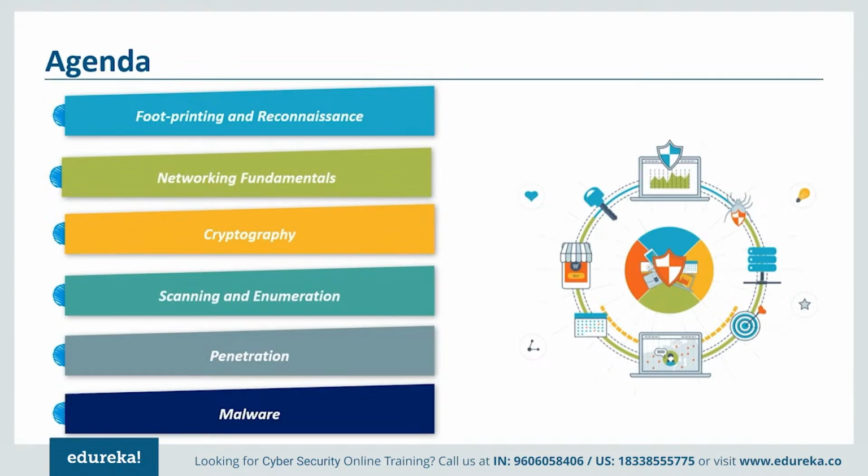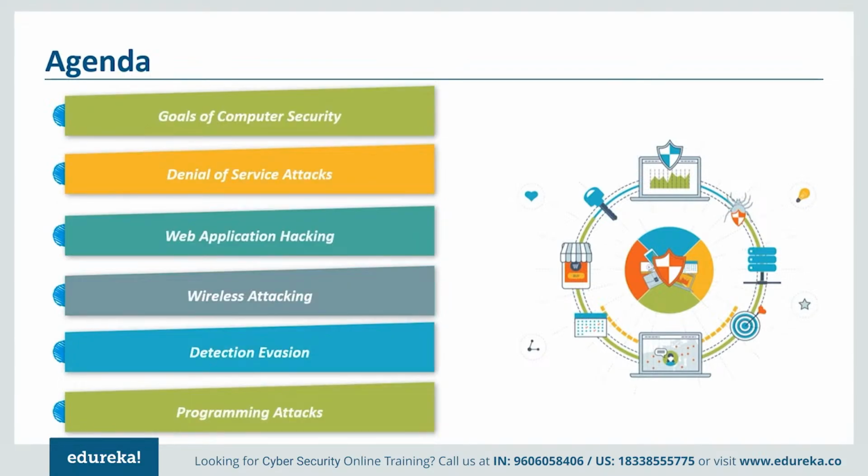Then we're going to talk about malware, viruses, worms and rootkits, and all of that sort of stuff. We're going to take a look at the different pieces of malware and how you would pull that apart in order to understand what it's doing and potentially make use of that malware during an ethical hacking engagement. Then we're going to talk about different types of denial of service attacks or DoS attacks and the difference between a denial of service attack and a distributed denial of service attack. And there is a difference there. So we're going to go over those attacks.